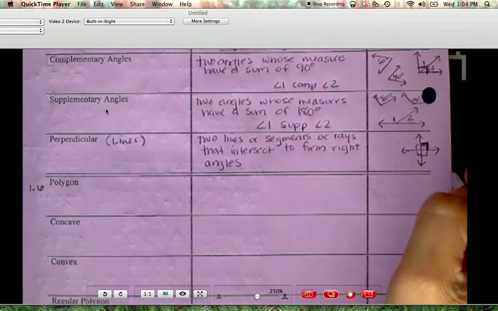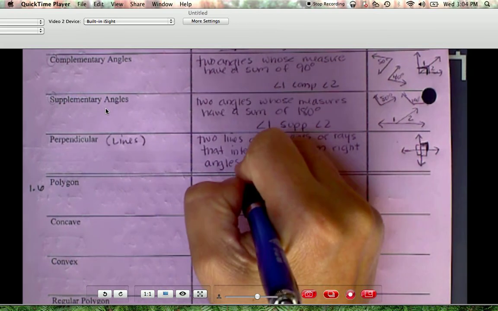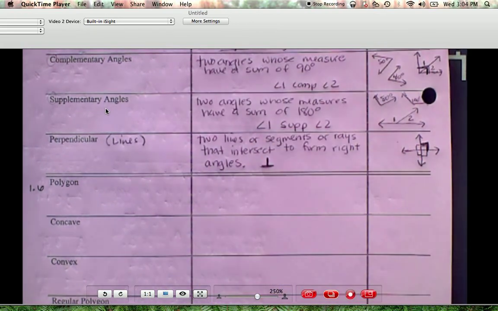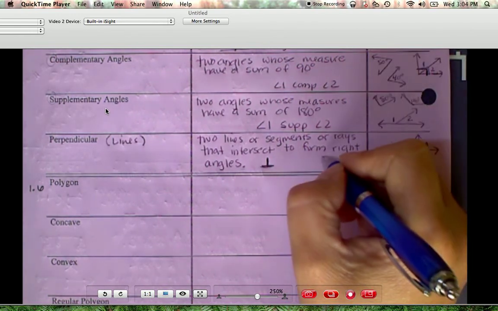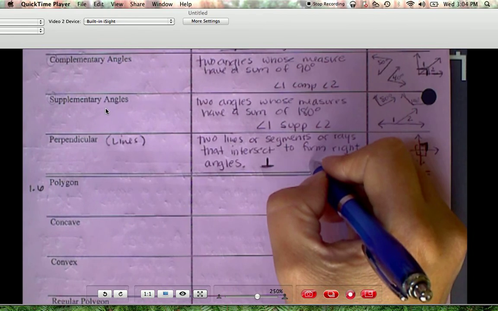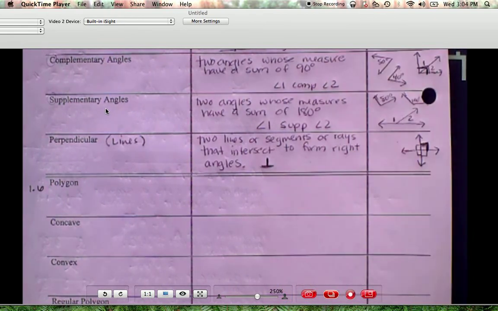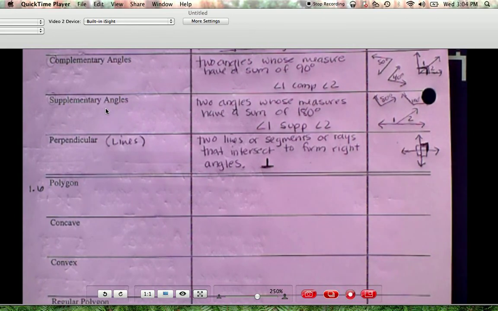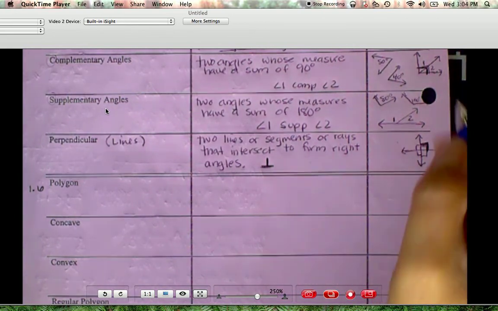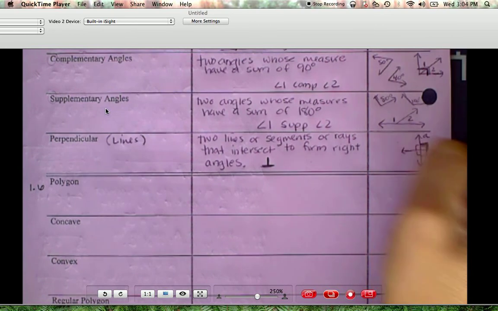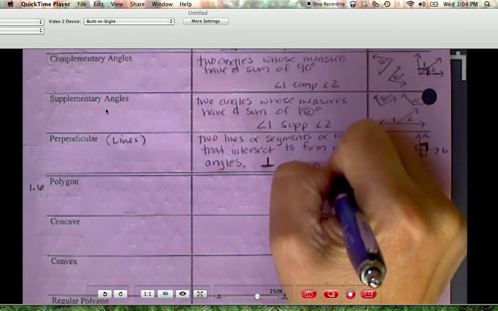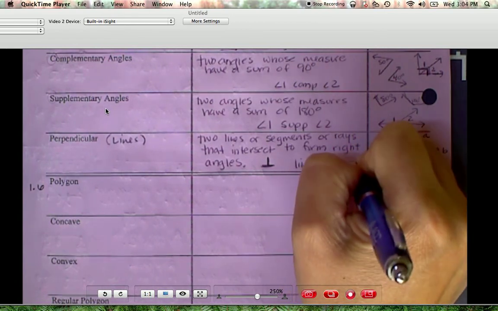So we could say the symbol for perpendicular is this. It's an upside down T. You should have learned this in algebra last year. However, imagine if they showed a miniature version of perpendicular lines, it would look like a plus sign. So the upside down T is the symbol for perpendicular. And so we might say, I'm going to put an A on the end here and a B on the end here. We might say line A is perpendicular to line B.